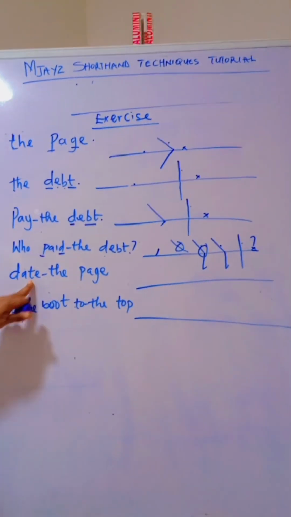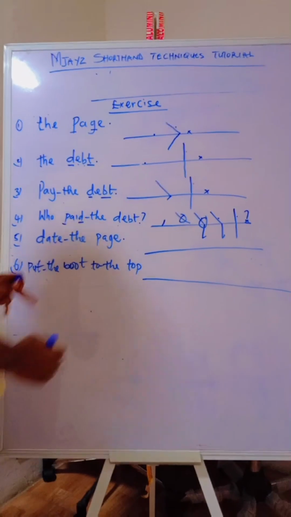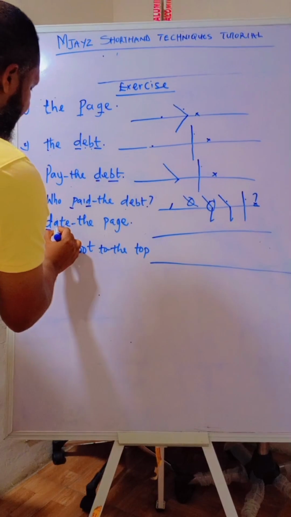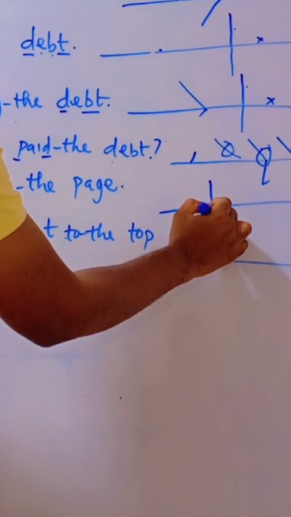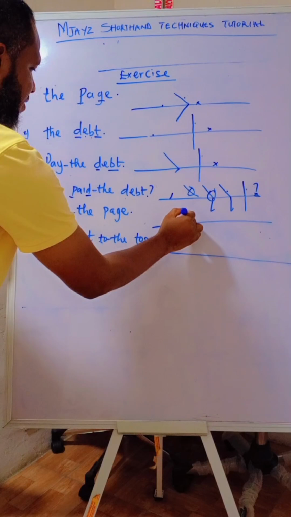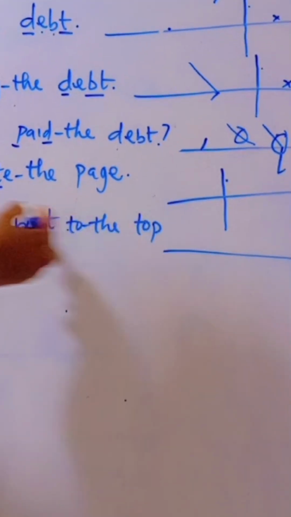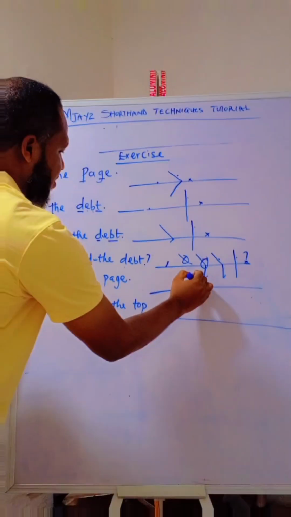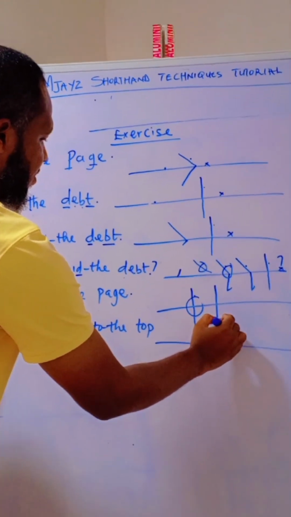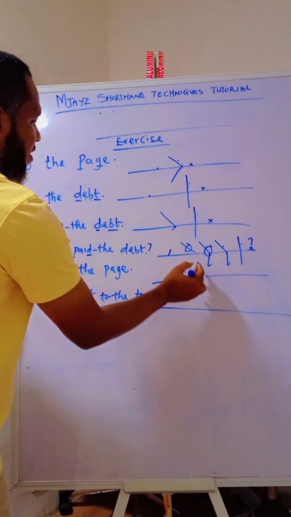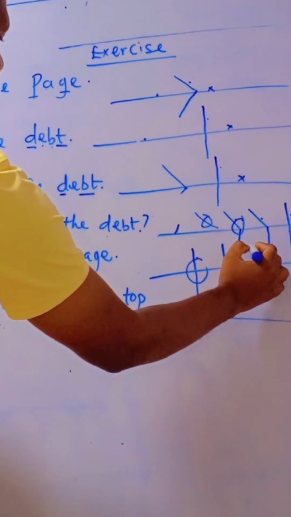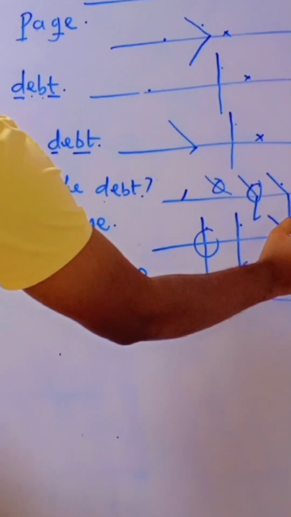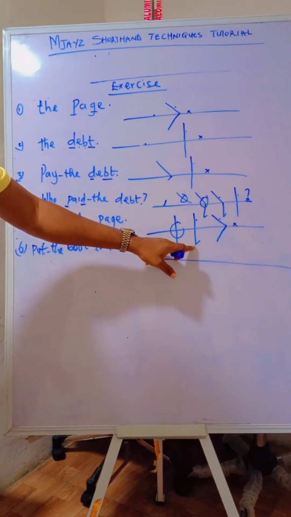The next one is date the page. Date the page. Date, we have D and T. So date, A is second place always. So your first D will rest on the line, then T comes. Date. Oh, this is wrong already. D was added, but I lift my pen. So in that case, I circle it. Date D. So you have your A. Date D. Then you have your P, J. That's page. Date the page. Full stop. Date the page.